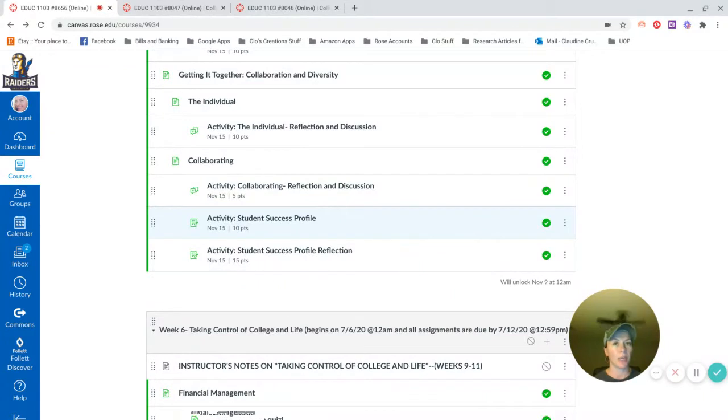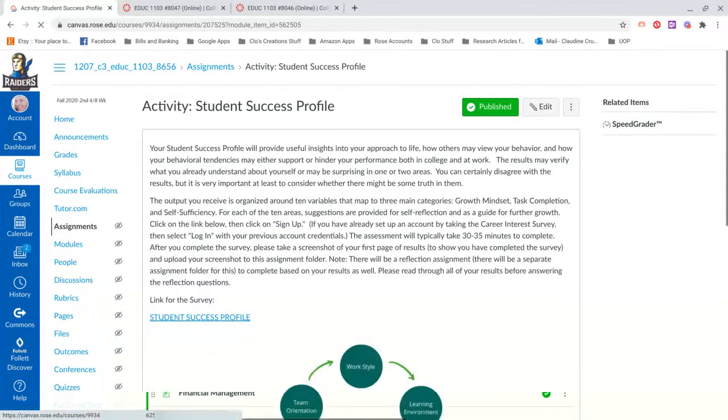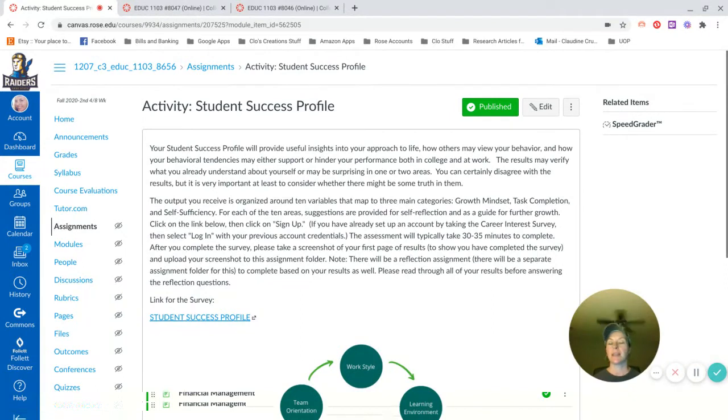And then one thing that we're going to be doing for this week is another assessment, and it's called the Student Success Profile. So I'm going to go ahead and click on that just so you're aware of what you need to click on and what you need to go to. So this is something that our Career Center on campus has students do. It's actually an assessment that sometimes when students will come into the Career Center because they want to learn a little bit more about themselves, maybe students that aren't 100% sure what they want to do for either their major or their career. The Career Center has a lot of different assessments.